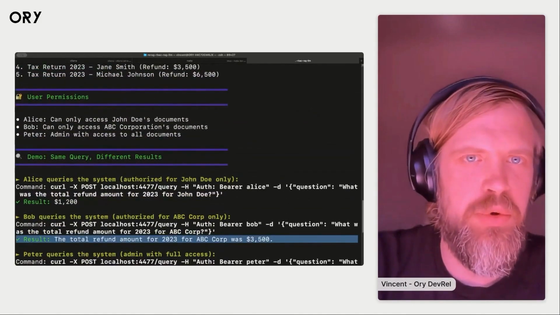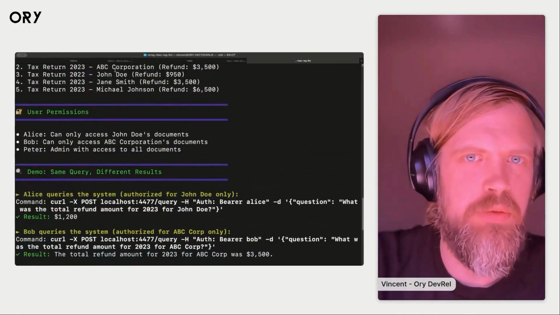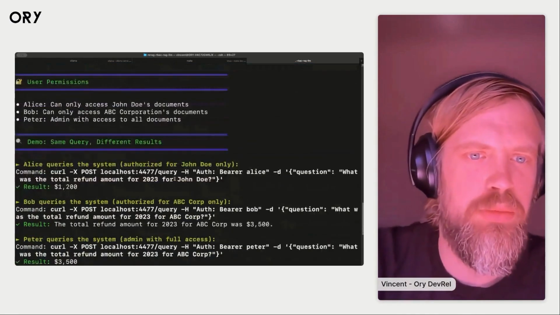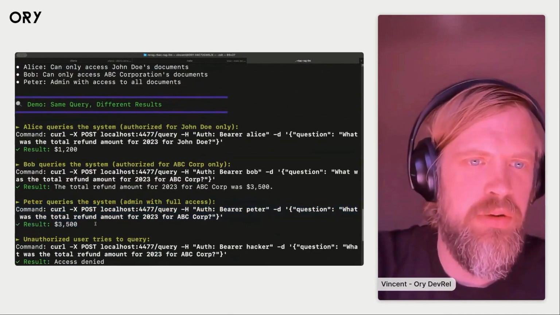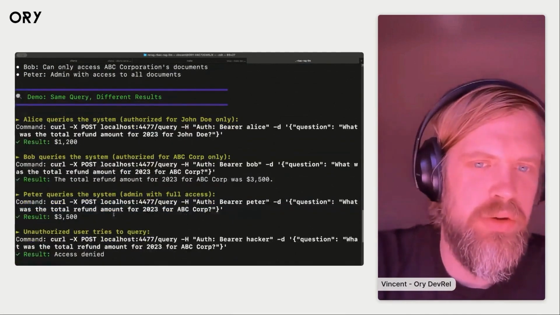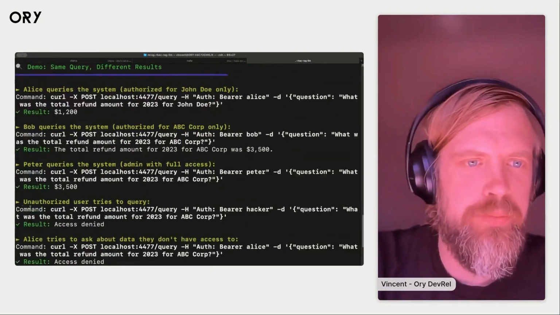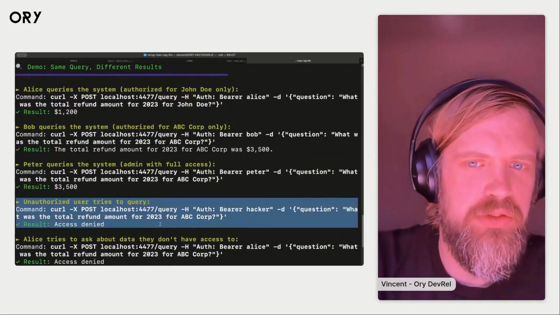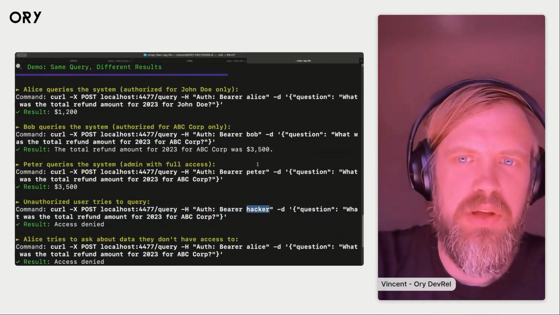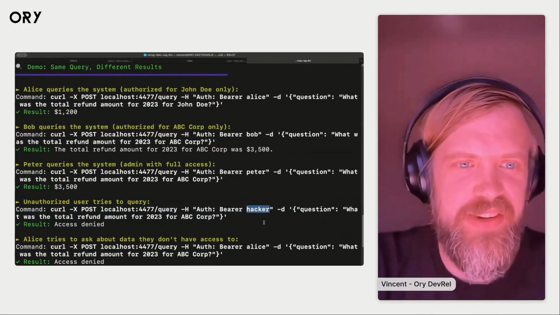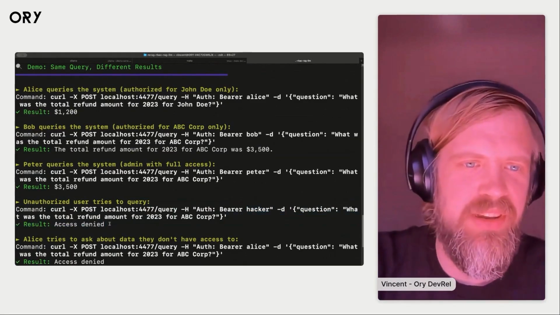Similarly, we do the same thing for Bob, and it queries the tax returns for ABC Corporation. Lastly, we try out the admin, and he can also query it because he has access to all the documents. Now we try an unauthorized user. In the bearer token, this is not one of our employees, it's a hacker. So naturally the access is denied.